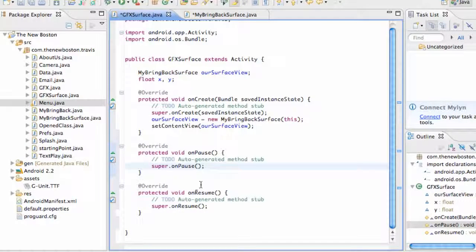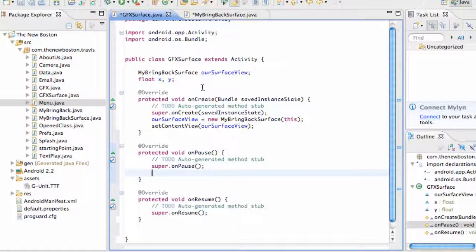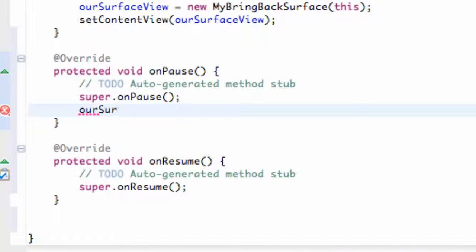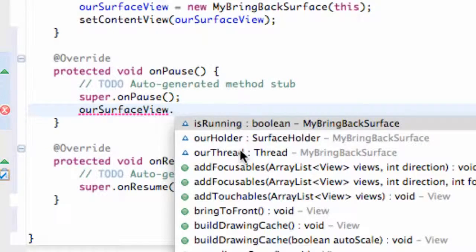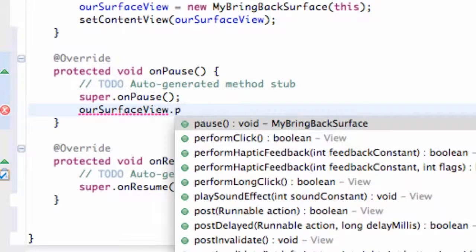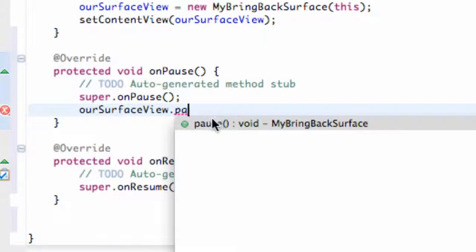Now, since we established our class, which is our thread, the My Bring Back surface, we can say our surface view dot, and we now have these methods that we can use, such as pause and resume that we just set up. These aren't standard methods, these are the ones we just set up.